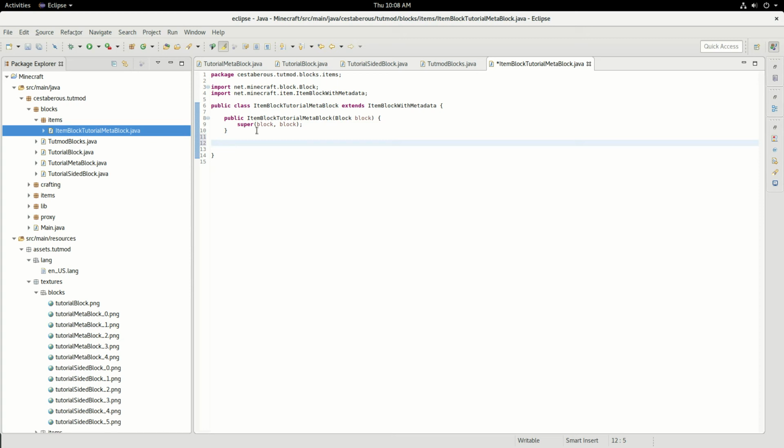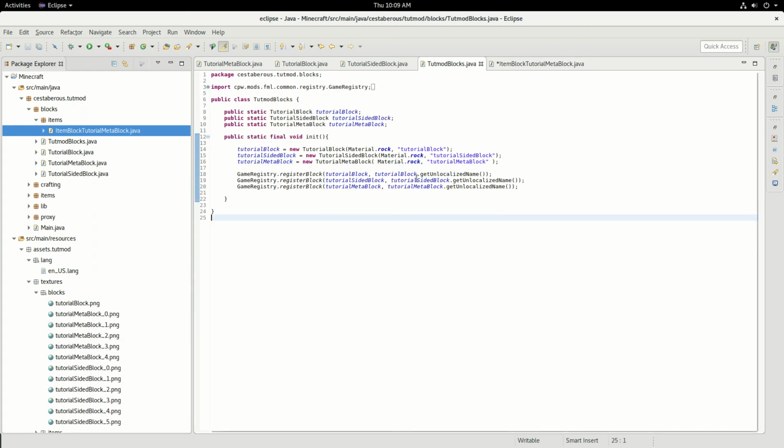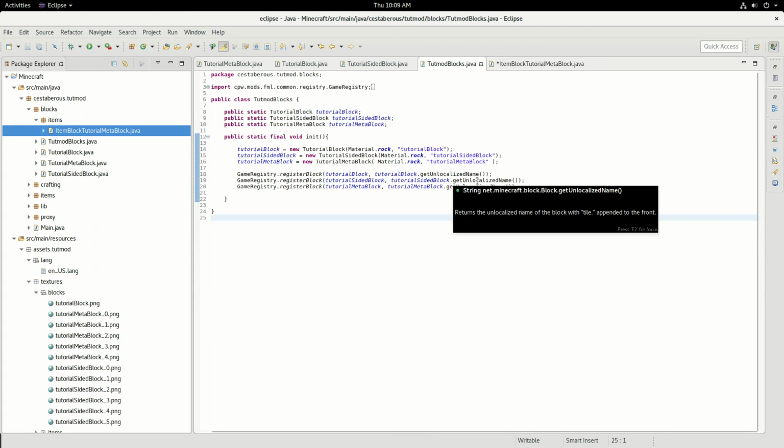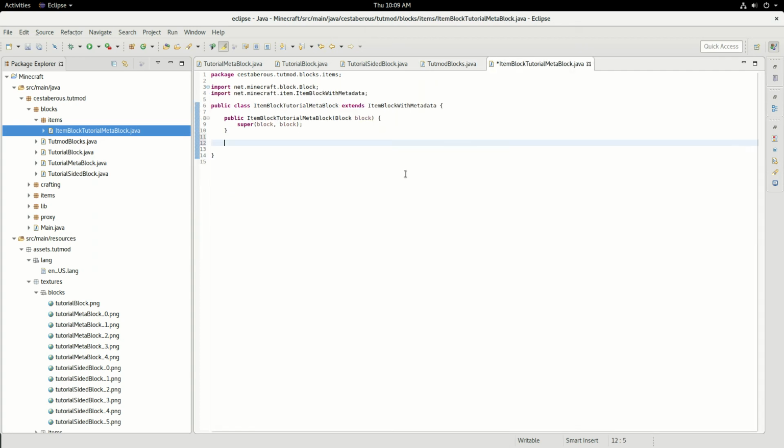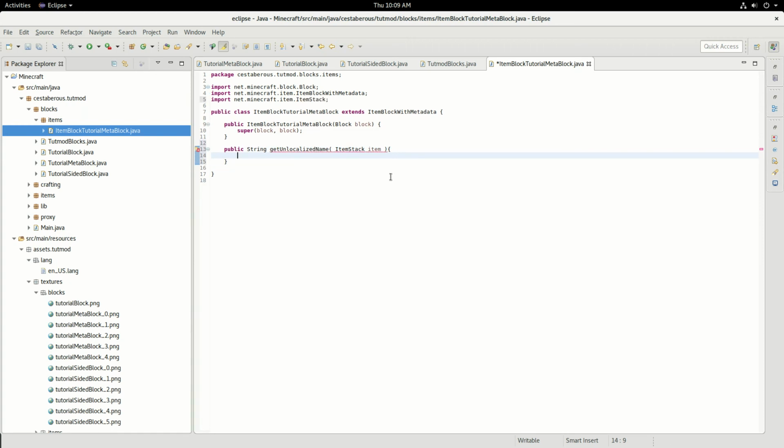So what we need to do is override the getUnlocalizedName function. Well, the getUnlocalizedName function is also metadata aware because it's passed an item stack when it's called. Now, in things like this, in just our raw class where there's no given item stack, it's just given the default, which will be fine for our use case. So what we need to do is override getUnlocalizedName. So public String getUnlocalizedName takes ItemStack item. Control-Shift-O to import ItemStack.